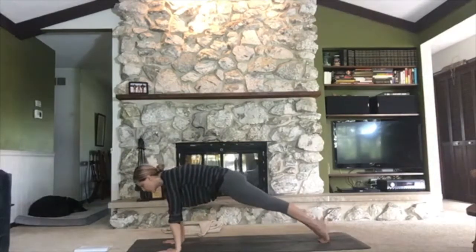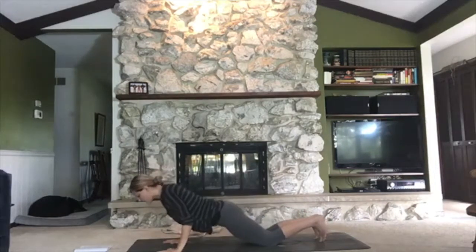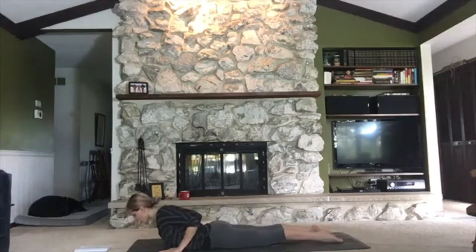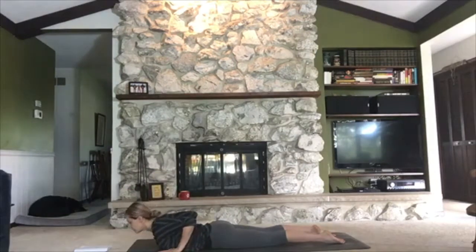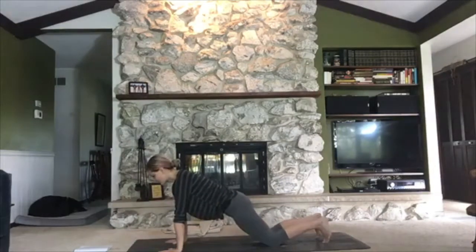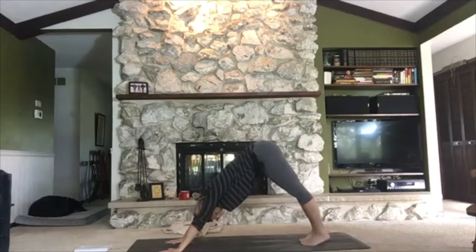Inhale, push forward, shoulders past the wrists, knees can come down. Exhale, lower down, squeeze the elbows in. Uncurl the toes. Inhale, draw the chest forward and up, pushing into the knuckles, shoulders relaxed away from the ears. Exhale, come down. Curl the toes under. Inhale, push up in a straight line. Exhale, lift the hips up and back, downward facing dog. Head hangs loose.